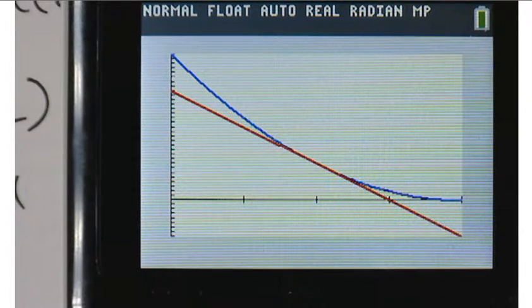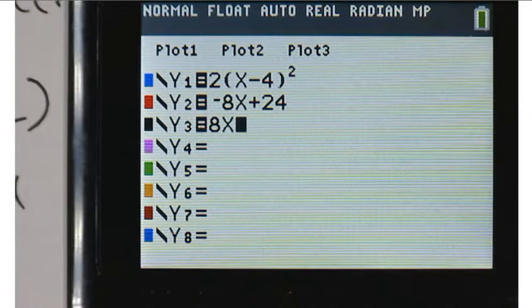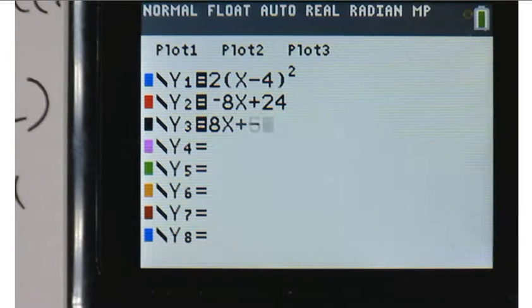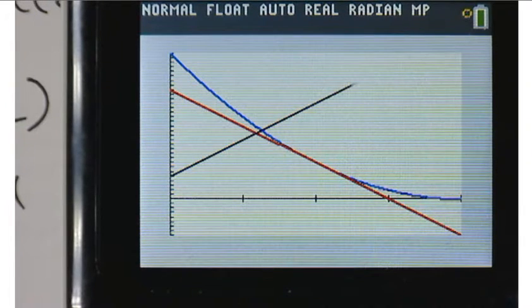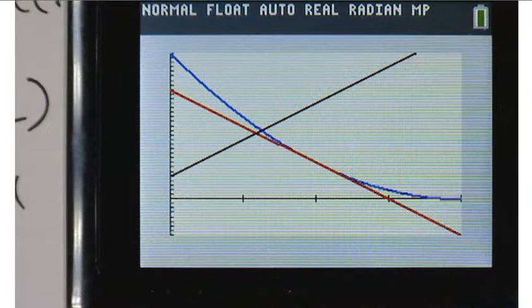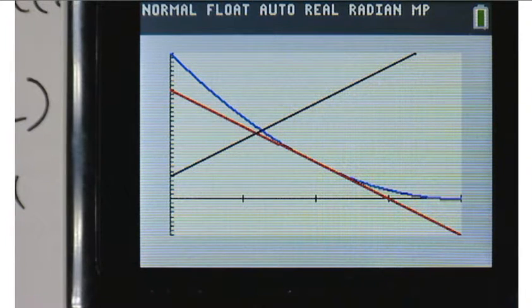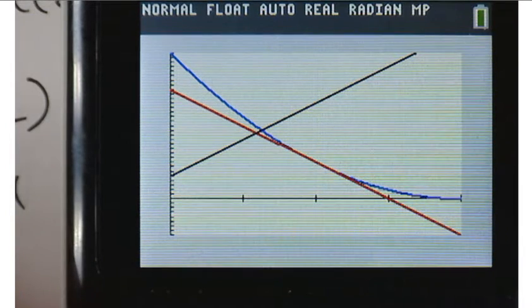If you have the wrong graph, suppose that you have something like 8x minus 24, maybe you copied it wrong or something like that. Let's do 8x plus 5 or something like that. Your graph is going to be something other than a nice line that just touches your function. It's going to intersect it at some weird angle, or maybe intersect it twice, etc. But you're not going to get the nice behavior that we have for this one. So, is it a complete check? No. But it is a check of your work nonetheless.